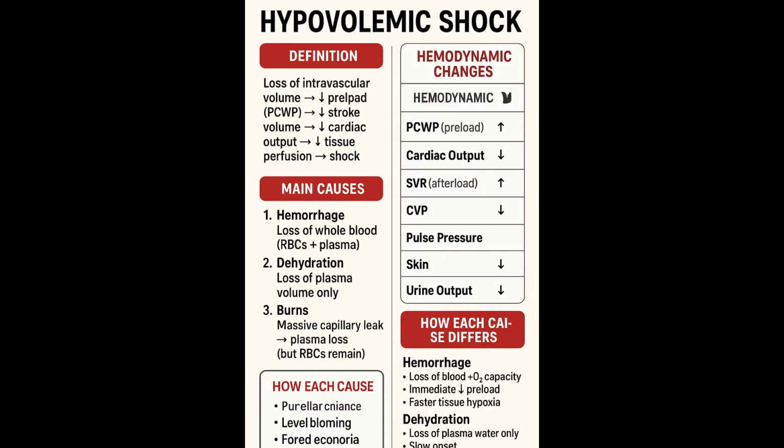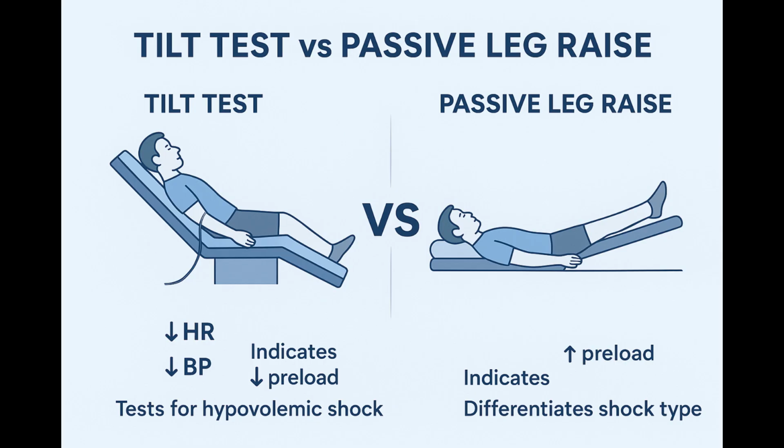But if we know the cause is a massive hemorrhage, like a trauma or a GI bleed, fluids alone are not enough. Not even close. You just can't replace blood with saline. If it's bleeding, you need rapid blood transfusion now. And you have to control the source of the bleeding. Our sources also really emphasize a key drug here, early administration of tranexamic acid, or TXA. If you give it within 3 hours of the injury, it's been shown to reduce mortality in patients with significant bleeding. That's a huge detail.